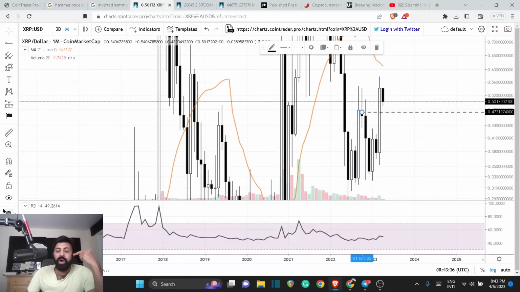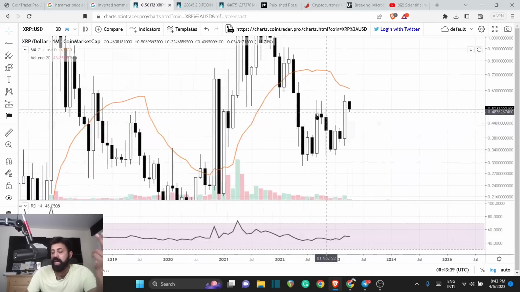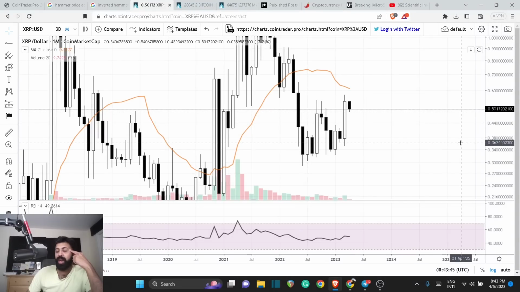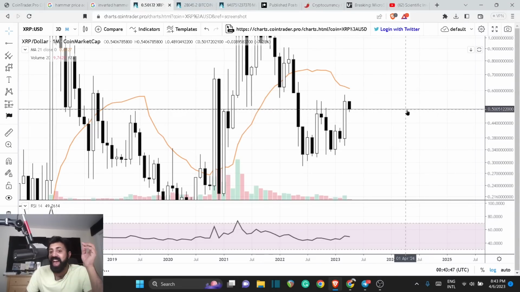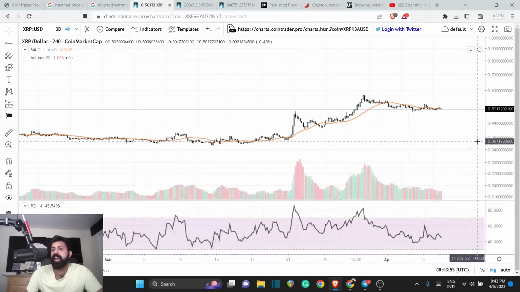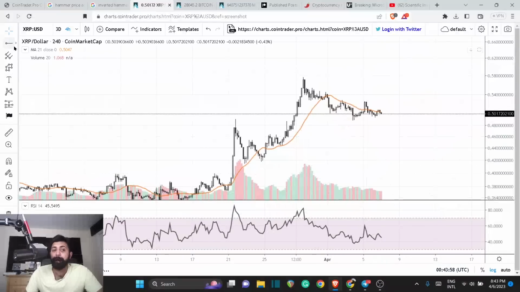Now again, we go to the macro, which is a monthly chart. The monthly shows us 0.47 is more or less the support. Right now it's at 0.5. We have already visited 0.49. So the next leg down can be close to 0.49, unless we break this trend line on the short-term pattern and start moving higher.